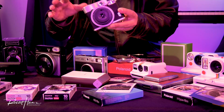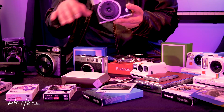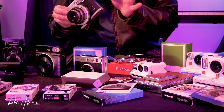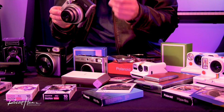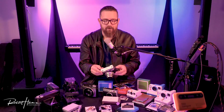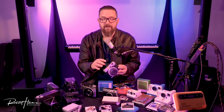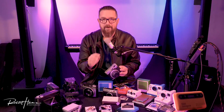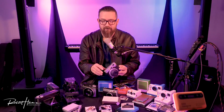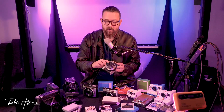All of these cameras in here are really only going to work well for you in good light. If you don't have good light, don't photograph with Instax Mini Film or Polaroid Film unless you can photograph manually, because the automatic functions built into these cameras will immediately make your images not look so nice. They're set up for 800 speed or 600 speed film-ish, as well as a bright sunny day with a daylight balance, which is what makes the cameras look so attractive as far as I'm concerned.